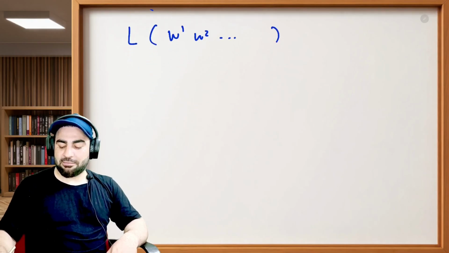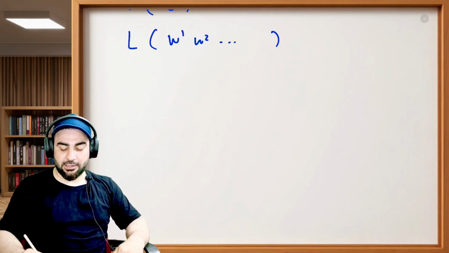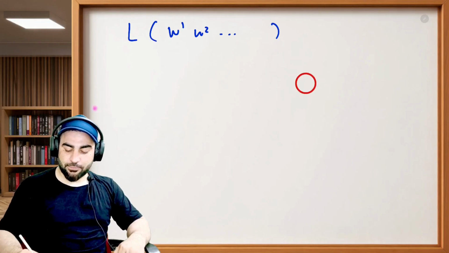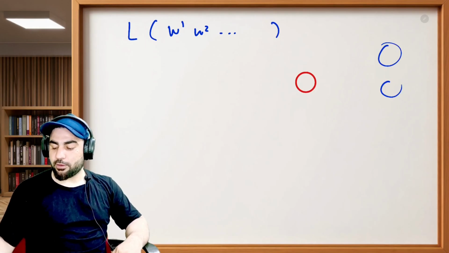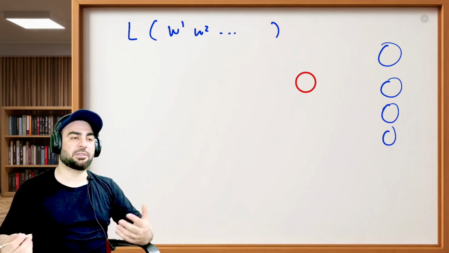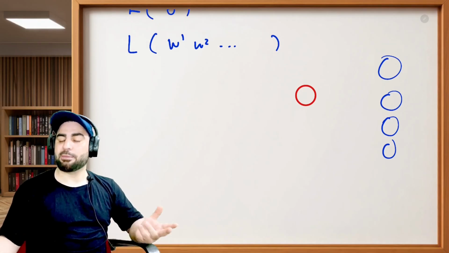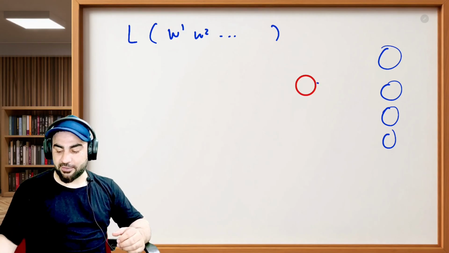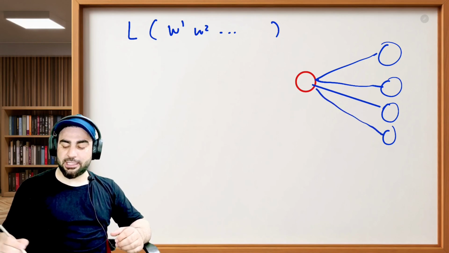We can consider this as a vector if we flatten this out. So let's consider just one neuron. You have one neuron over here. And then you have a lot of output neurons. Let's suppose we are doing MNIST classification, or cat, dog, or say man, woman, some image classification. Suppose in the output you have 4 neurons, and you have to adjust these weights, and these things will have certain values.